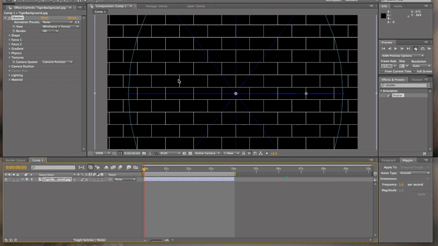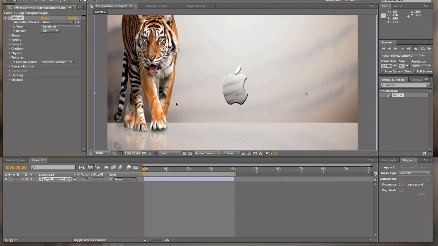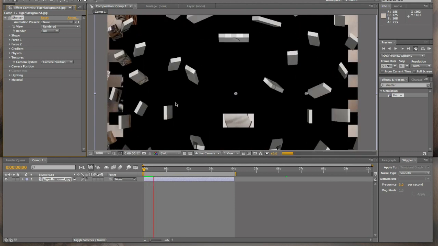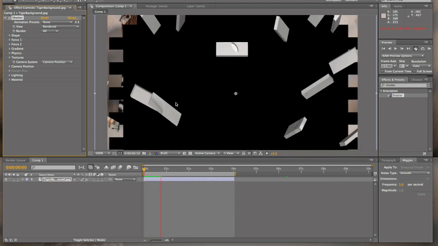When you first put it in, it's going to give you this brick wall looking thing in a circle with all these lines coming out of it. It's really easy to fix. You just go to the view setting, go over to where it says wireframe and forces, then you just go up to rendered. And there you have it. When you do this, you're going to need to let it render. So let's let that render.